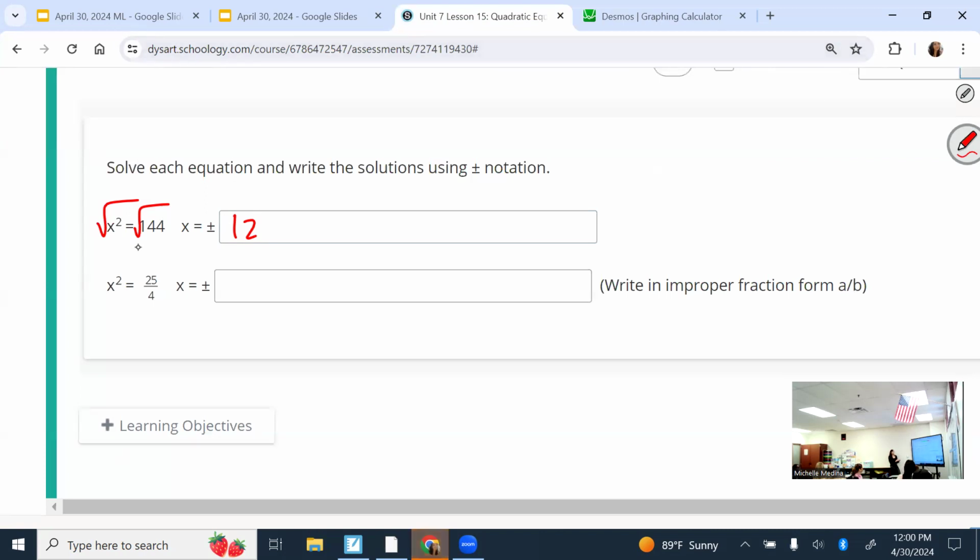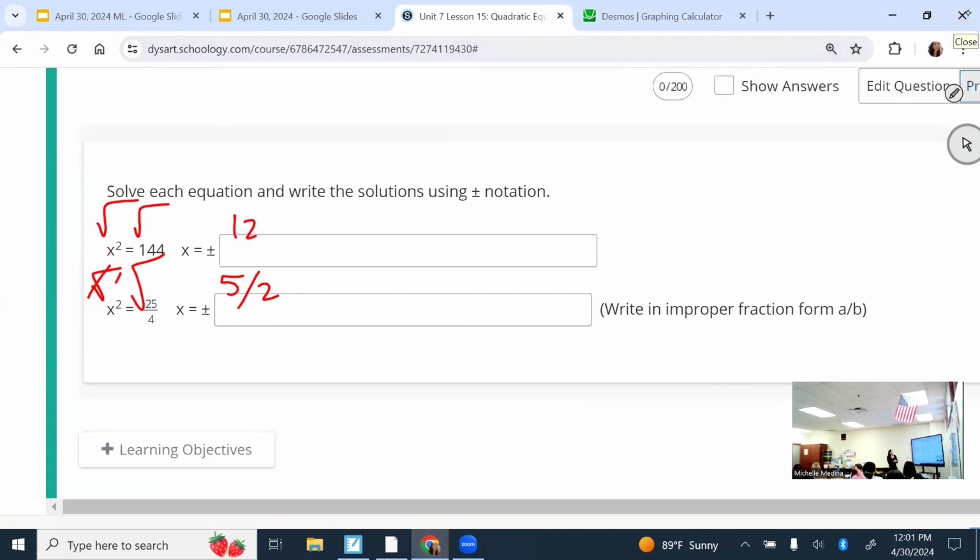For here, what's the opposite of squaring something? Whatever you do on one side. And like I said before, you can use the calculator to reduce that for you and give you the fraction fully simplified. But since these are both perfect squares, it's pretty easy. What's the square root of 25? 5. The square root of 4 is 2. So that's going to be the square root of that fraction, square root for numerator and denominator. Good on that one. We may have time for one more, depending on how long it is.